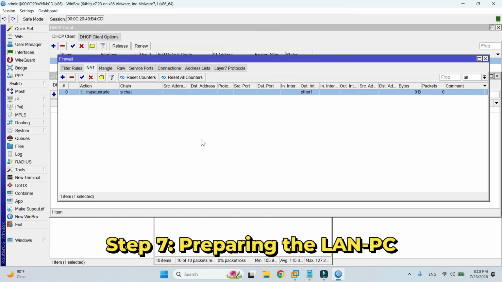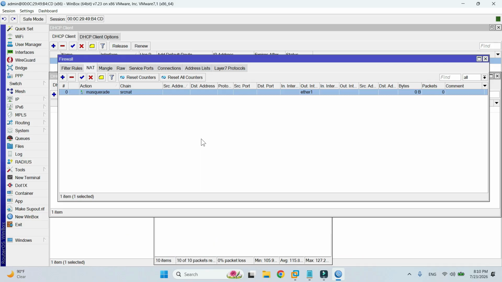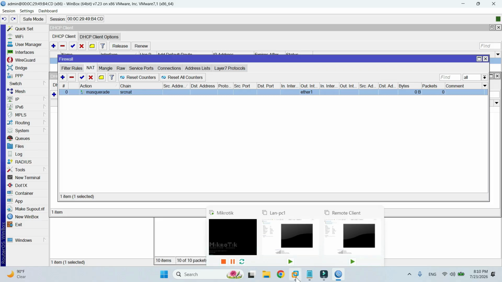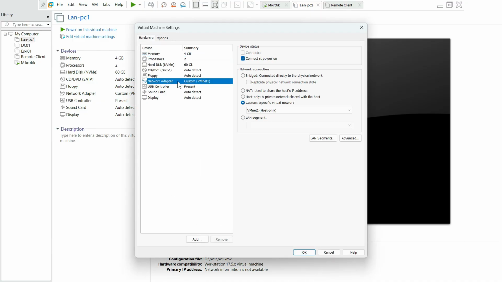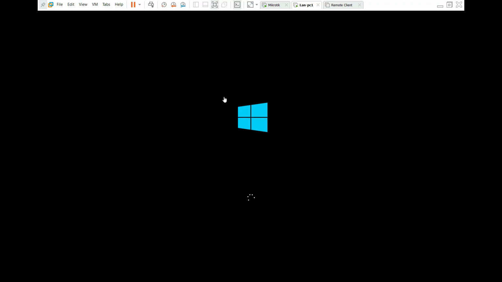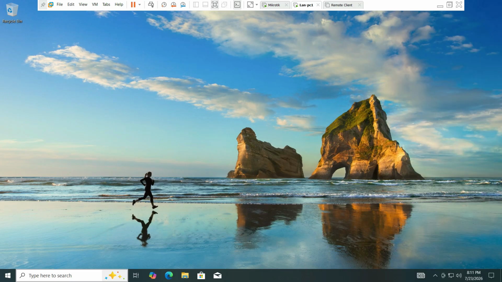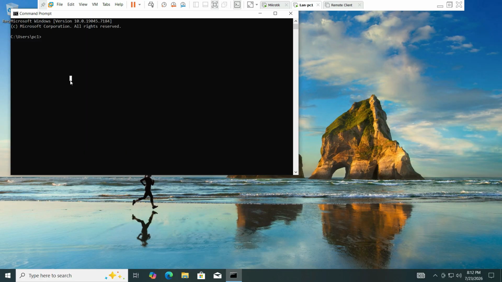Step 7. Preparing the LAN PC. In VMware, we set the network adapter of the LAN PC virtual machine to the following network: Custom VMnet 1. We enable the connected and connect at power on options. We start the LAN PC and run the following in command prompt: ipconfig.